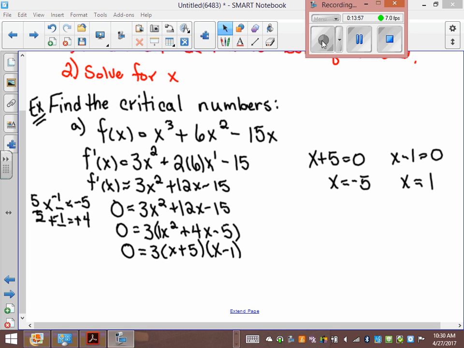So we're literally just finding the critical numbers, but I want you to realize why we are. Do critical numbers always give us maxes and mins? No, sometimes it gives us something else. It could be a turning point. It could be an asymptote of some sort. We're going to figure out how to tell that, but not today. We're literally just doing critical numbers today.